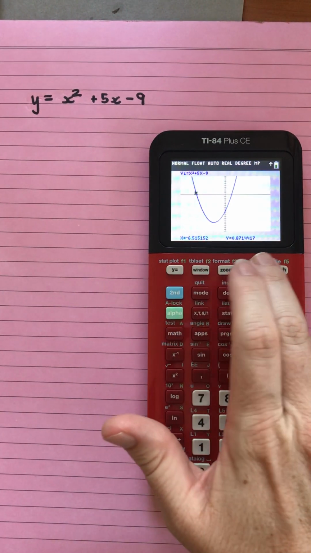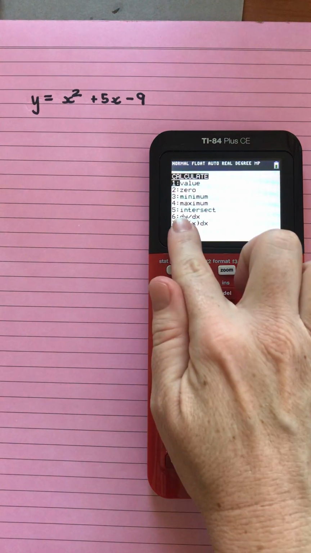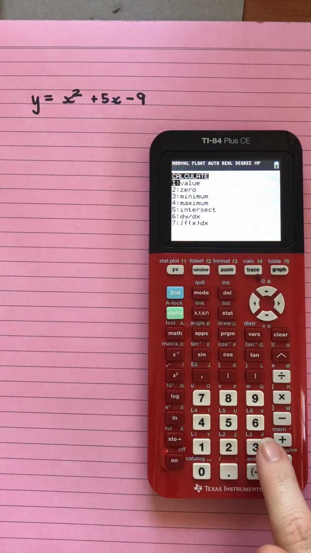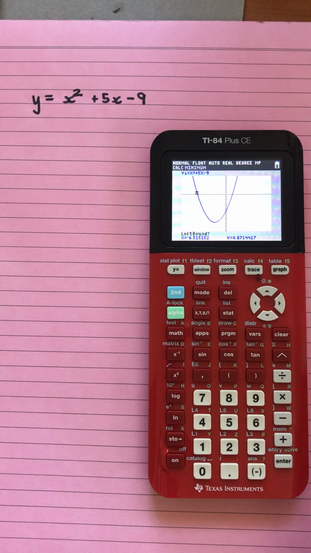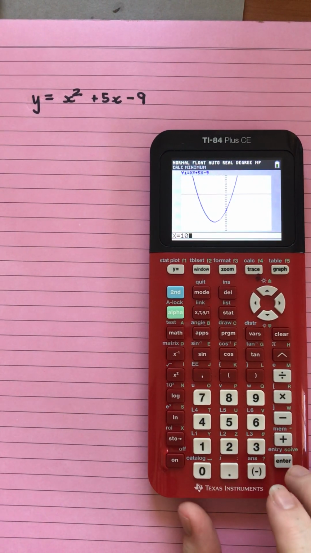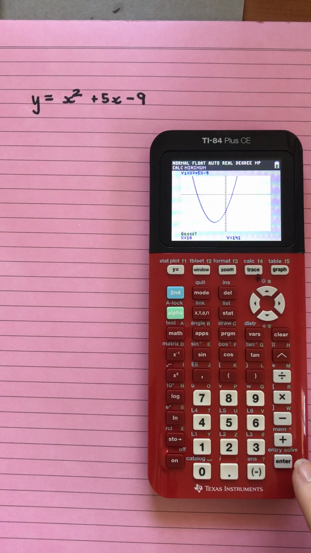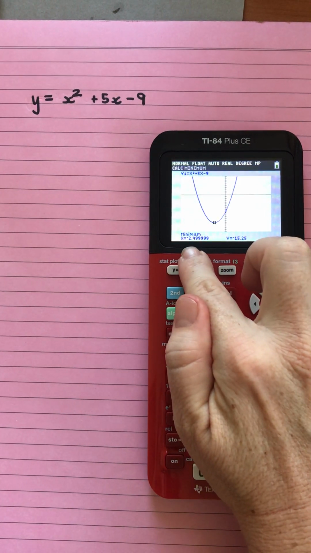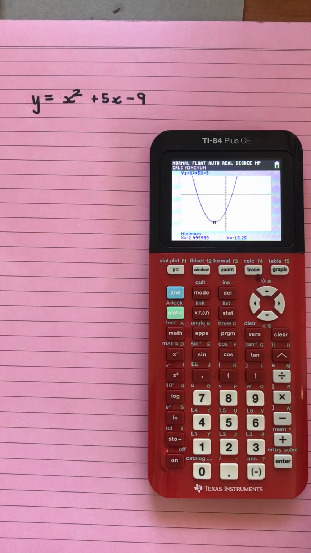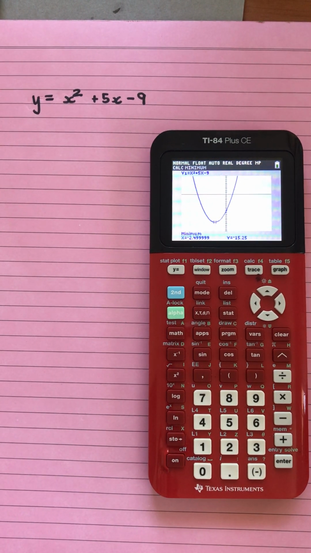Now we're going to work out that turning point using our second trace method. So here we've got a minimum. So we tell it we want our minimum. It's going to ask where between. So I'm going to say between negative 10 and 10 because that's on my screen. I can only use ones that are currently visible on the screen. I press enter again, and it says negative 2.499, so that was where we were predicting, and negative 15.25. So when we did that trace, that was where we saw that happening.